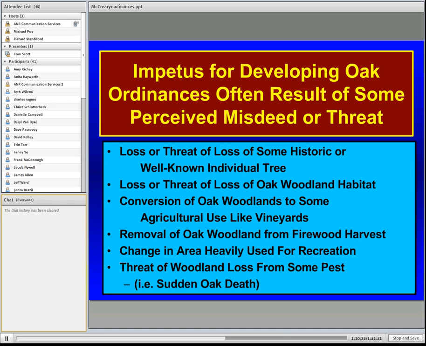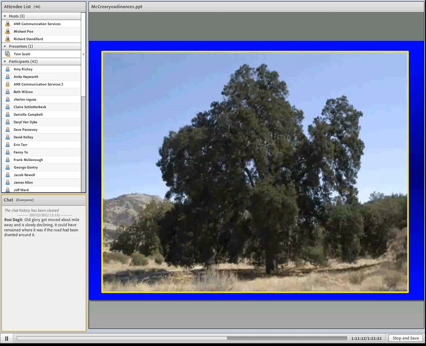Certainly when the IHRMP was first started in the mid-'80s, there was a lot of oak removal up in the northern Sacramento Valley in Shasta and Tehama County. And people complained to the Board of Forestry. It actually was one of the main reasons for the hardwood program. And you can see some of the gold spotted oak borer, which causes counties to get involved and start discussing the idea that maybe we ought to have some rules on the books to address these threats.